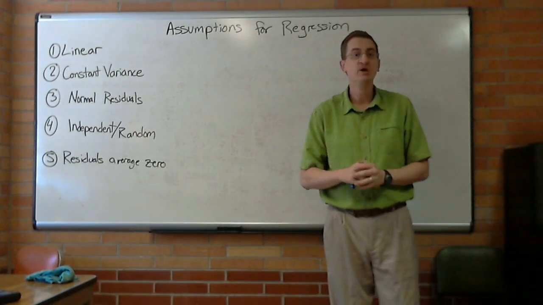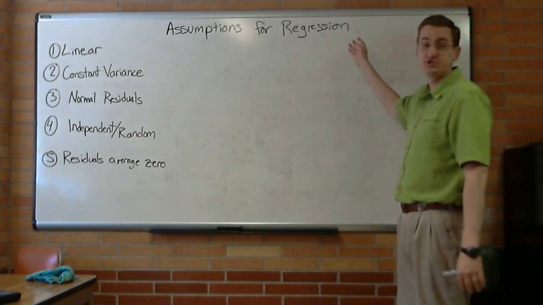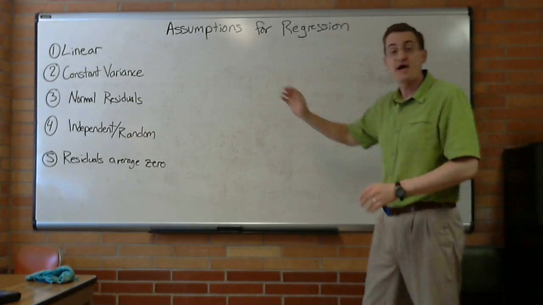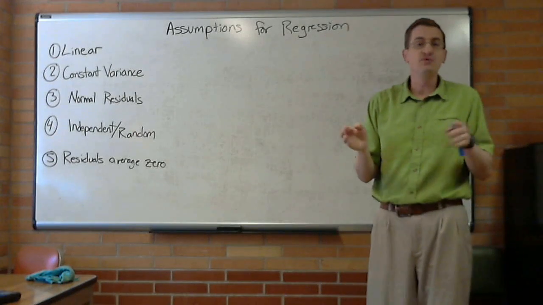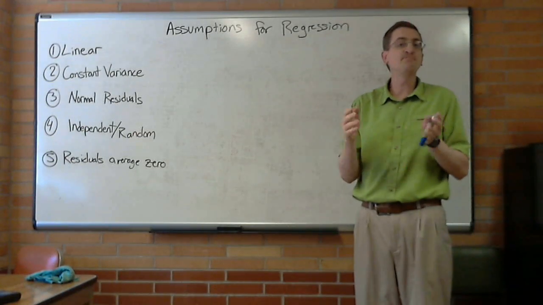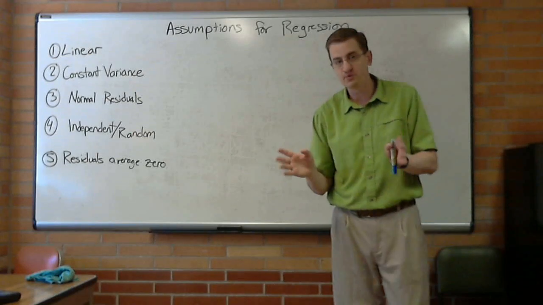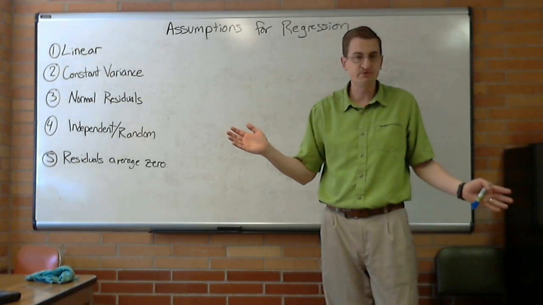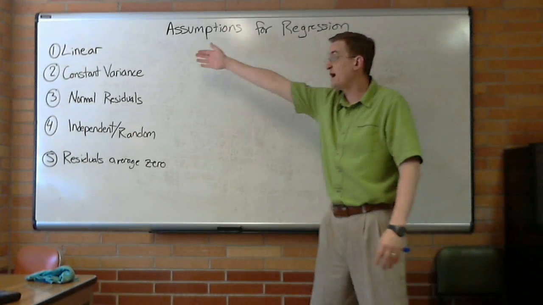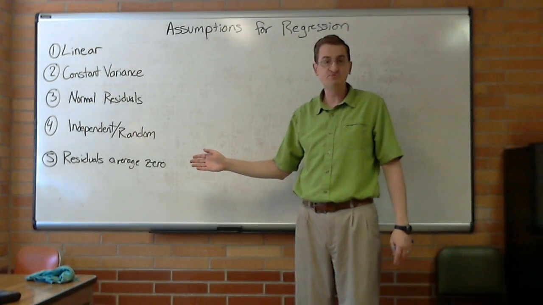missing from your life. We're going to talk now how to check the assumptions for regression. And there are 5 of them. Up to now, usually it's stuff like we just need normality or we need our sample size to be large enough. That's not going to work for regression. It's not like if you get a large enough sample size, you're guaranteed to get good regression. No. So we have all 5 of these assumptions we need to check.